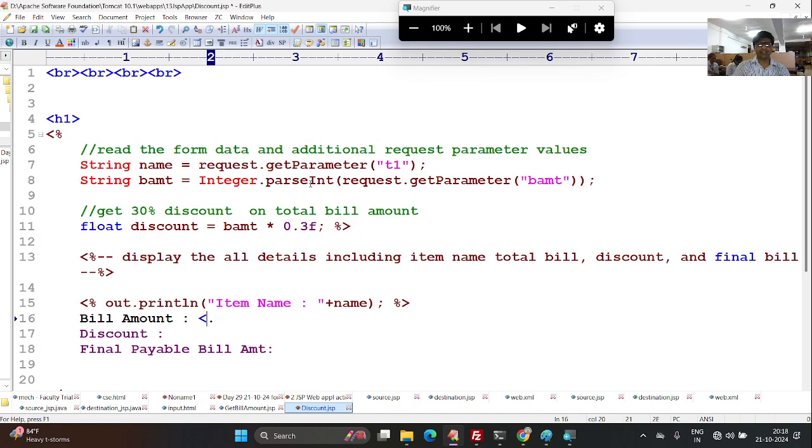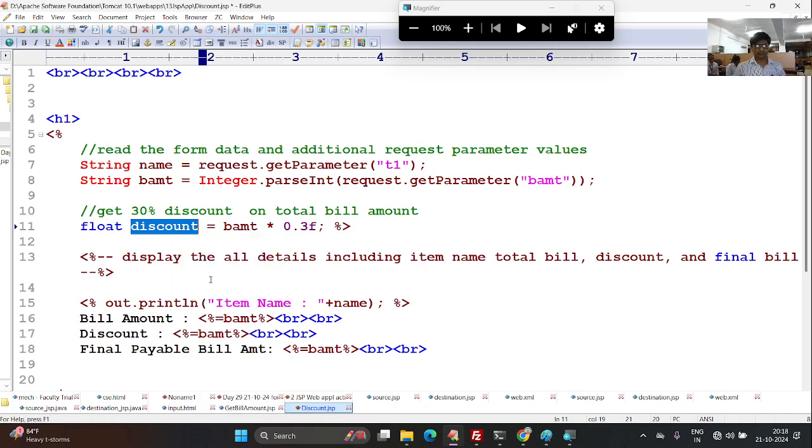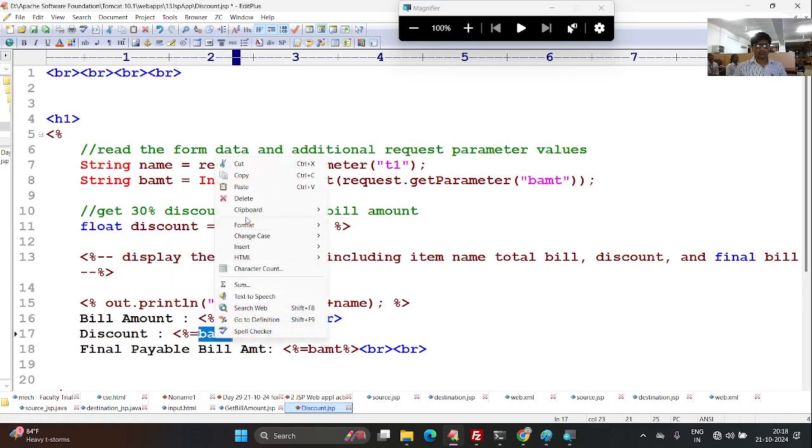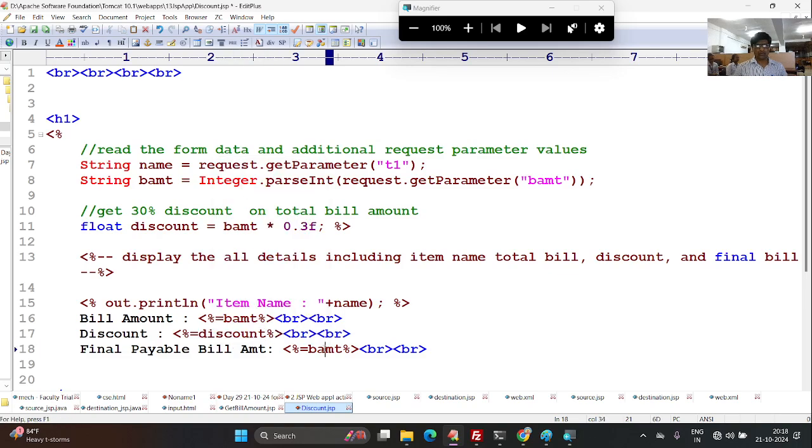So here I'll use declaration tag, assignment operator, and total bill amount. This is my total bill amount. Okay, and let me add some break tag and discount and payable amount.